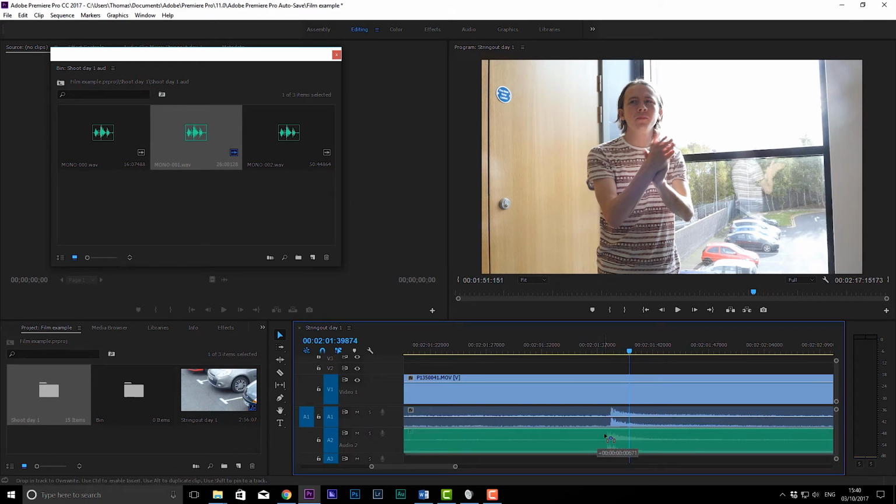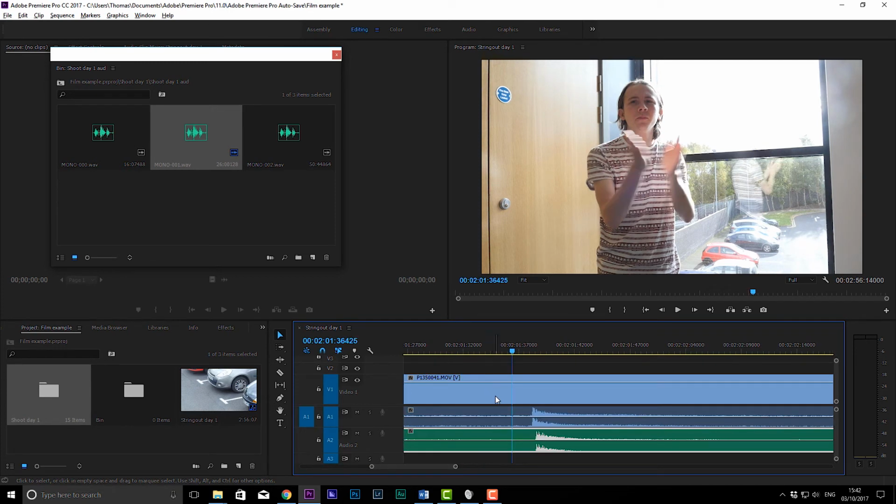And as you can see, I'm using a lot of little tiny shortcuts as well. So if you scroll up and down, that lets you go left and right on your timeline. If you hold in Alt and scroll up and down, you'll be able to zoom in and out.